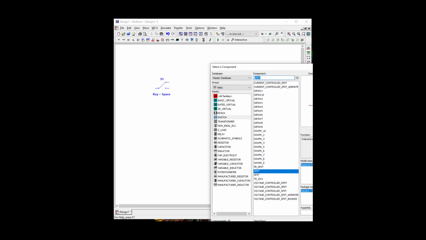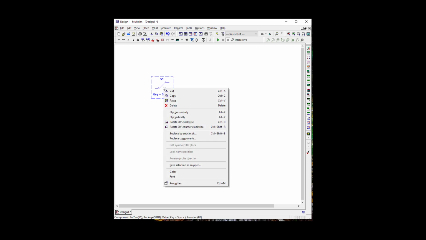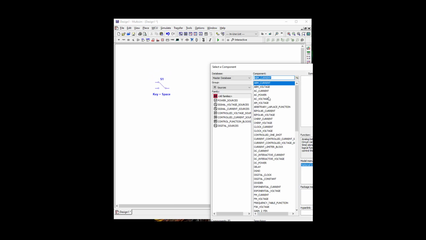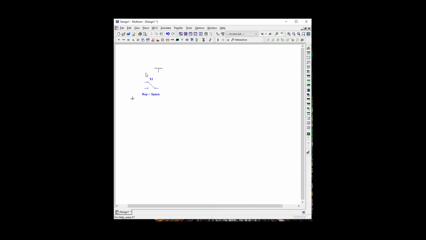That's going to be our switch of choice here. Let's flip it horizontally, and I'm going to grab ground from power sources, and let's grab VCC. It's a logic circuit, so let's make it 5 volts.